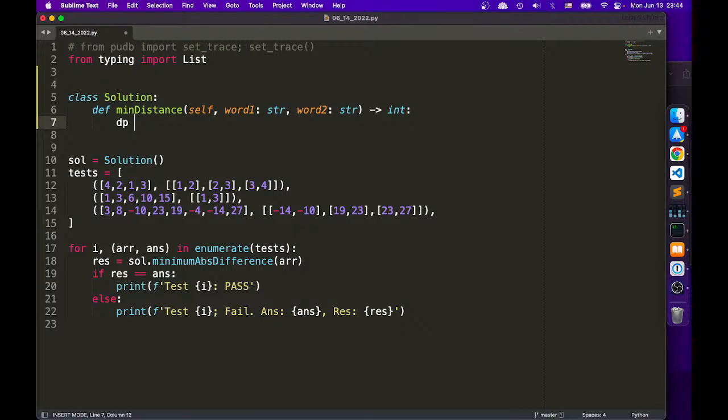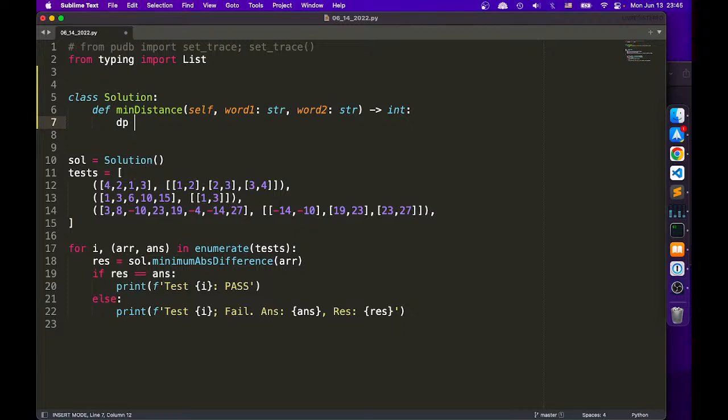Let's say the length of word 2. What's the original?